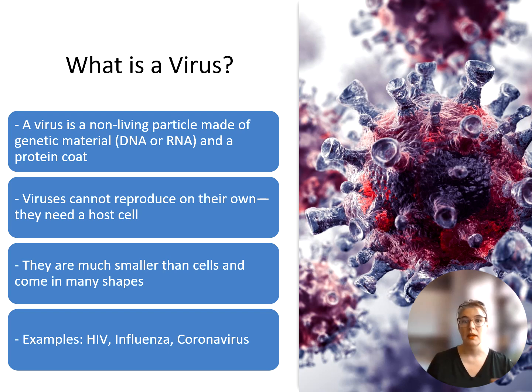So let's start with the basics. What's a virus? Well, a virus is going to be considered a non-living particle, and it is made of genetic material. And that genetic material can be either DNA or RNA, which is a little different, but that's a unique component of what makes a virus a virus. And no, they don't contain both DNA and RNA necessarily, but they can contain one or the other. So their genetic material will be either DNA or RNA.